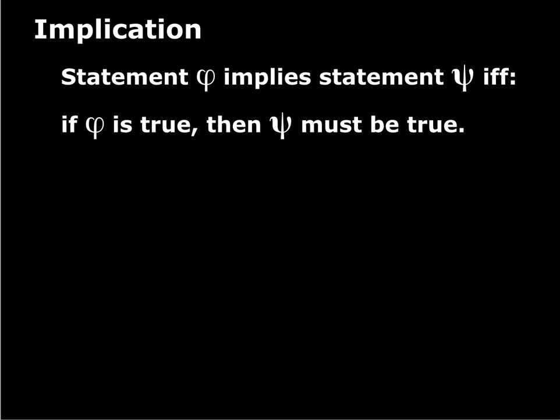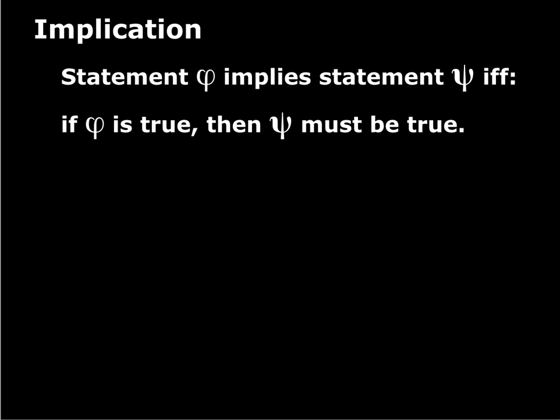This is the only one that's a little bit tricky. It's a little bit tricky because with the relation of implication, there's an order issue. For the definitions and for the tests for equivalence and consistency, there were just two statements, and it didn't matter which, there wasn't a first and a second or an A and a B. You were just looking at two statements and assessing if the columns are identical or if they're both true at the same time. With implication, there is kind of an order.